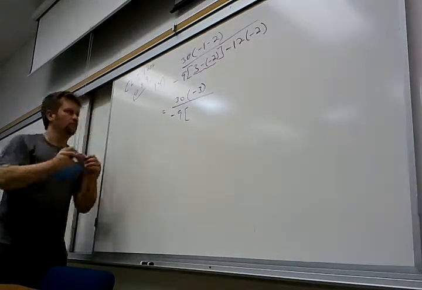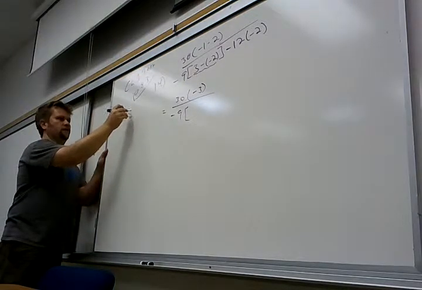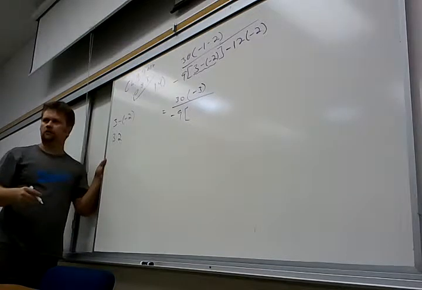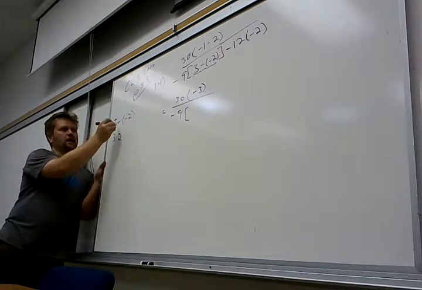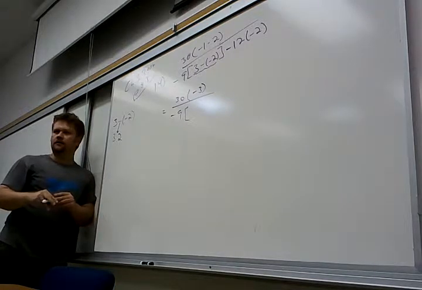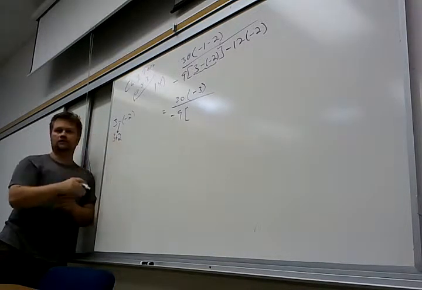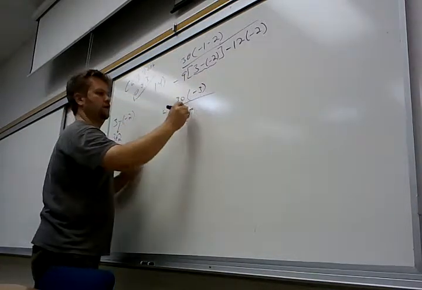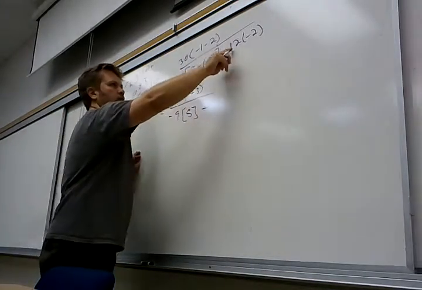What people do is they'll say 3 minus negative 2, and they'll say, okay, 3, and then negative 2 is plus 2, and then they think it's multiplied. And you'll see me say all the time, subtraction cannot magically become multiplication. So be real careful. You mean to say 3 plus 2. That's negative makes a plus. So then inside there should be 5. Cool. And what can you do here?